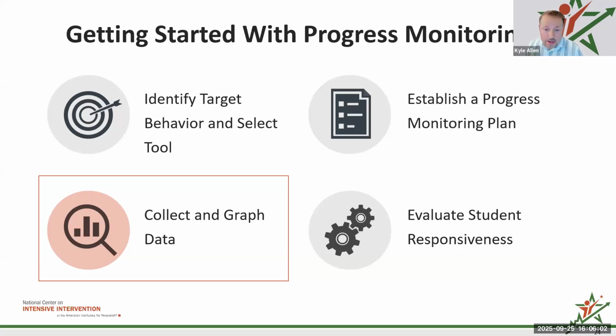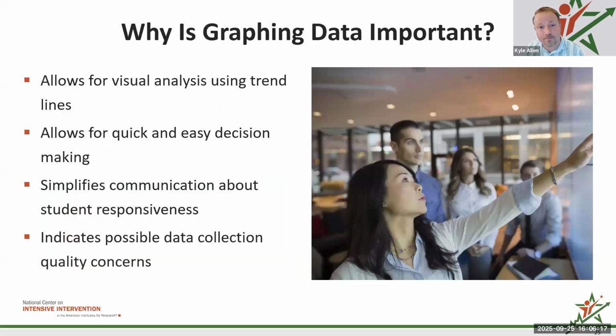And once we have that plan and we have a goal set, we have a graph, right, that we can actually start looking at: are they making growth or not? Then we would move to this idea of collecting and graphing the data. And so that's this next bucket that we're going to dive into.